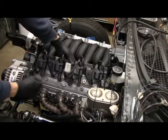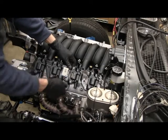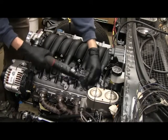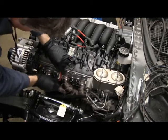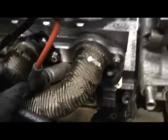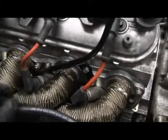The coil packs are just attached to the top of the valve covers. The plug wires go from the coil packs onto the plugs. After putting the wires on, I've got a little bit of a problem — clearance issues here and here against the header. My back one's kind of close on the other side too. This one in the front is really close and my dipstick tube is running against it and then pushing against the header.